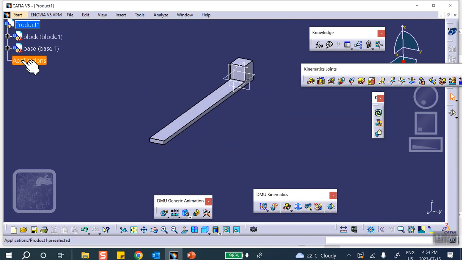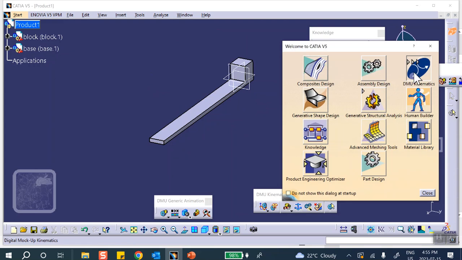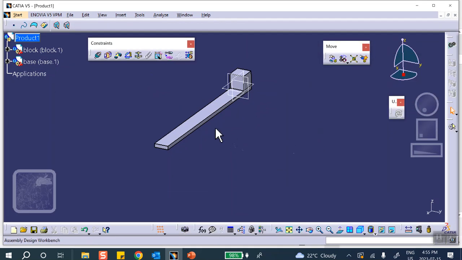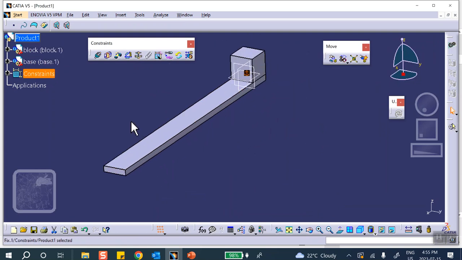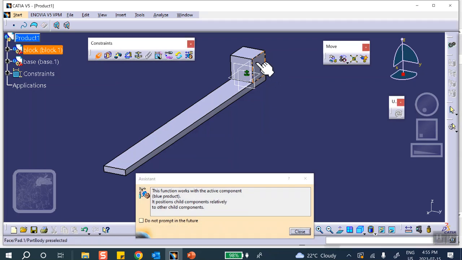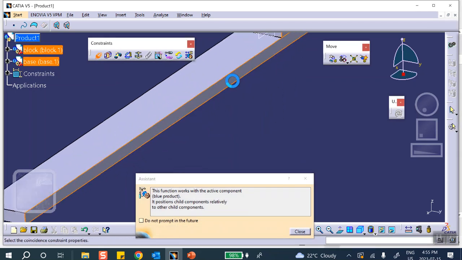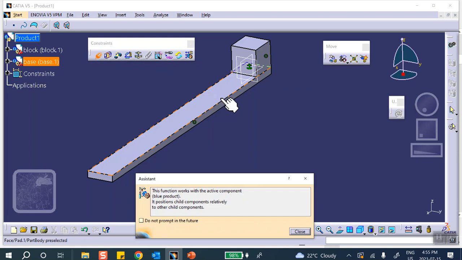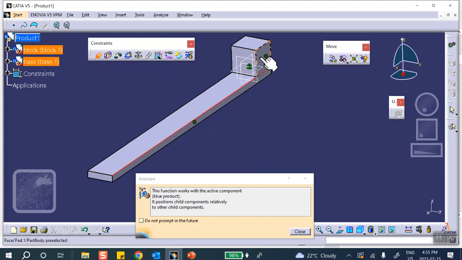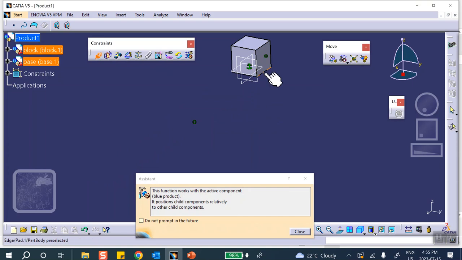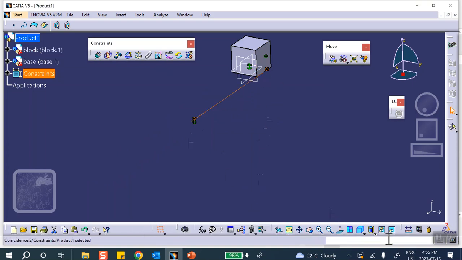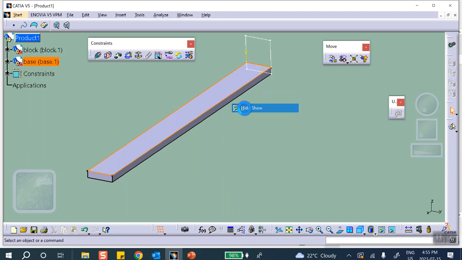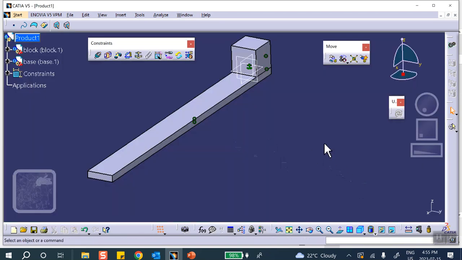Now, let's go ahead and create the constraints here. I'm going to go to the assembly design. Let's anchor the track right there, and then we create a prismatic joint. So coincidence between this side of the block and this side of the base, and then coincidence between that edge of the track, or the base, and this edge of the block. Let me hide this. This will lead into a prismatic joint, and we have done this many times over the past few weeks. Let's move on now.